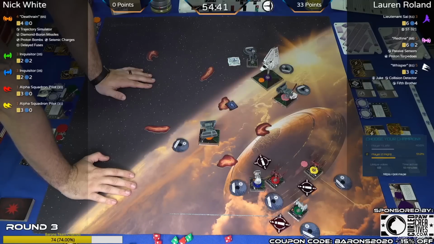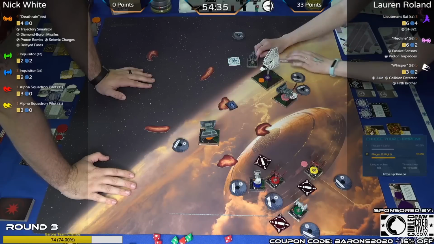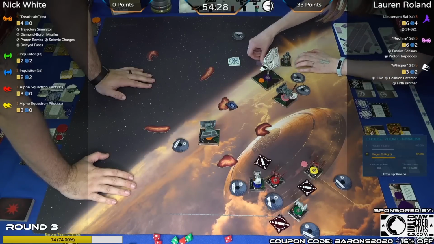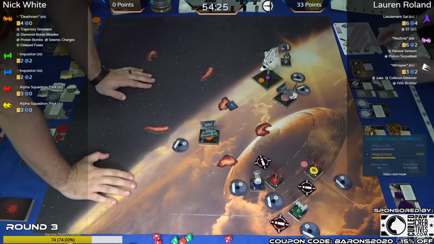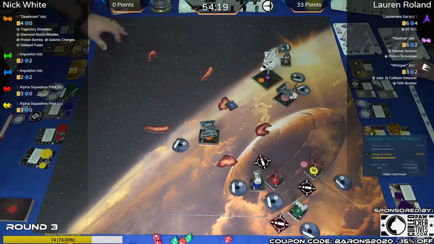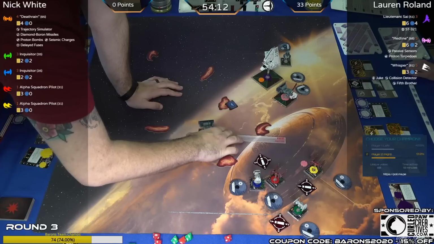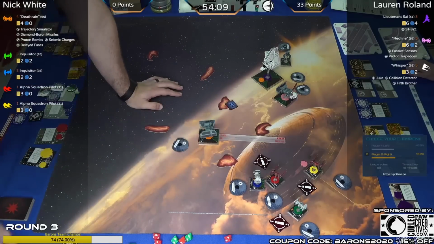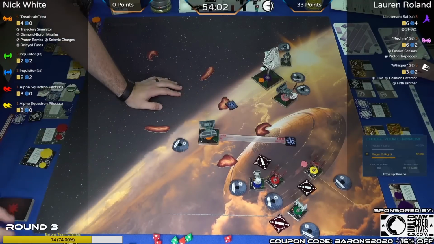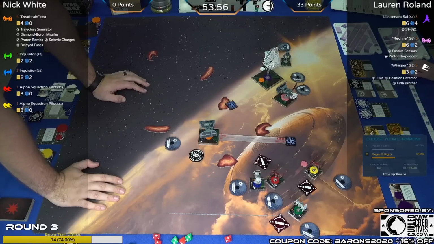System phase. Going to decloak back towards Lauren. That's the ship's left side. Gets the evade because that's the Phantom's ship ability after decloaking. We're going to kick out another seismic charge here. It would have been at range 1, even with that, with the little bump there, so it's not really a huge deal. Death Rain gets an action there because of the focus.